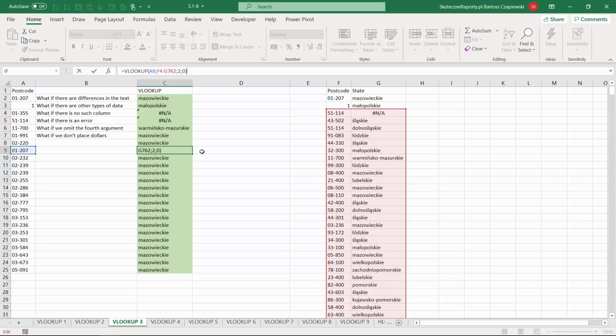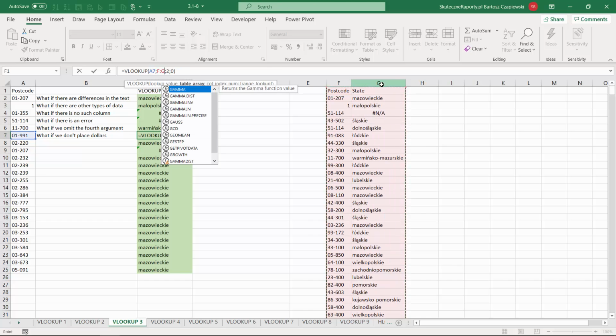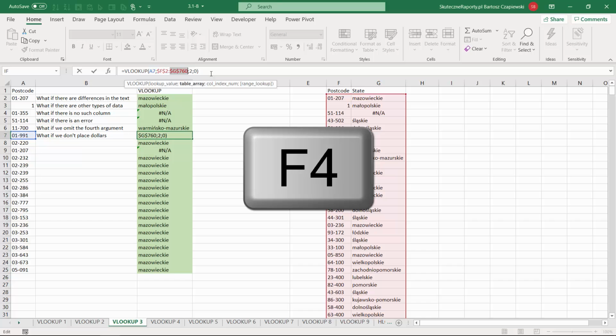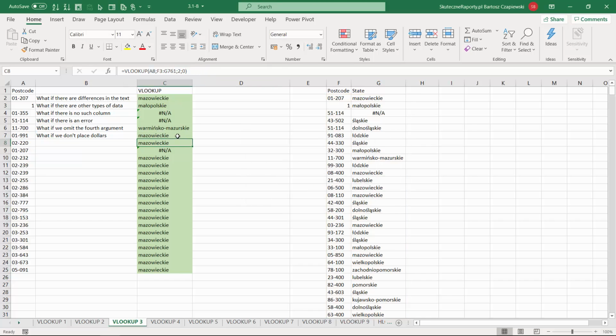And this is once again the mistake. You can forget about it when you use whole columns like F until G, or you use a table object, but if you just use the cells, you need to remember about dollars. That will save your VLOOKUP and probably your career and your life.